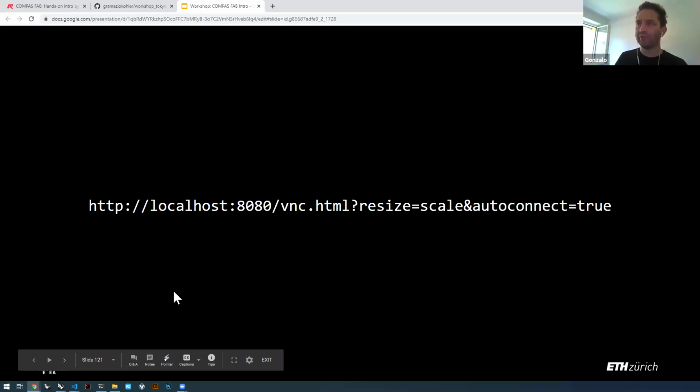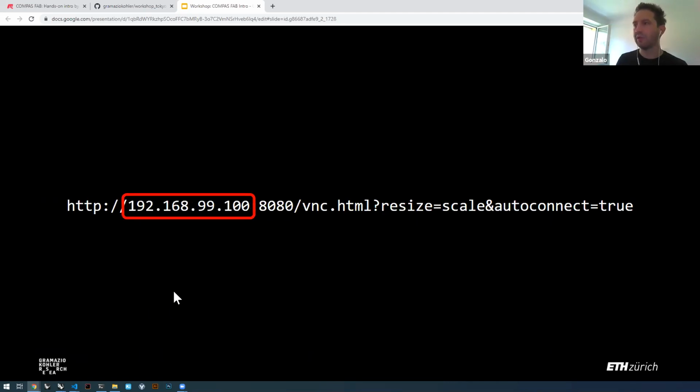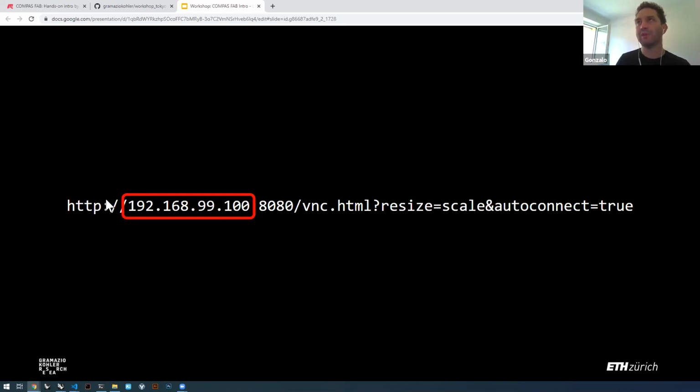One important detail: if you could not install Docker Desktop and instead you installed Docker Toolbox, which is the older version, then instead of localhost, you will have some URL like this. This one shows up when you start Docker Toolbox. I'm trying not to use Toolbox if possible, but if you don't have Windows Professional, you might need to. What happens is that if you don't have Windows Professional, the emulation of this whole thing happens in one virtual machine. So you end up with one IP address to funnel into the whole world of ROS.